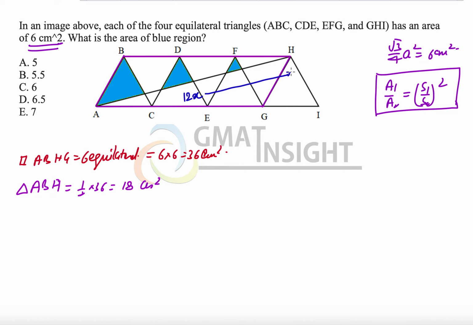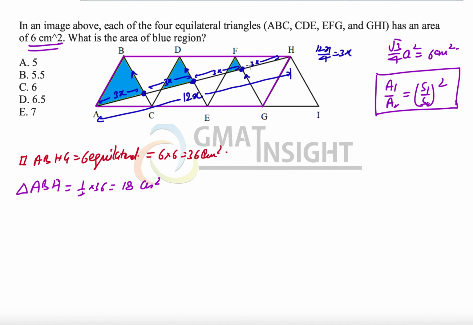Let me call it that this whole length is 12x. Alright, now look at these parallel lines which I have marked. They are dividing this AH at these points, which means now we have 4 equal parts. So I can say that this length will be equal to 3x, because this 12x will be divided into 4 equal parts: 12x divided by 4 is 3x. That means each length will be 3x. Understand that I am calling this distance 3x.